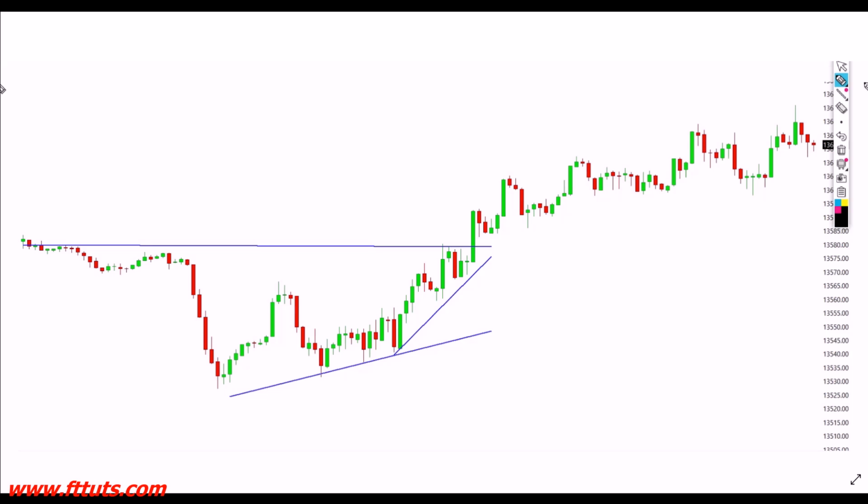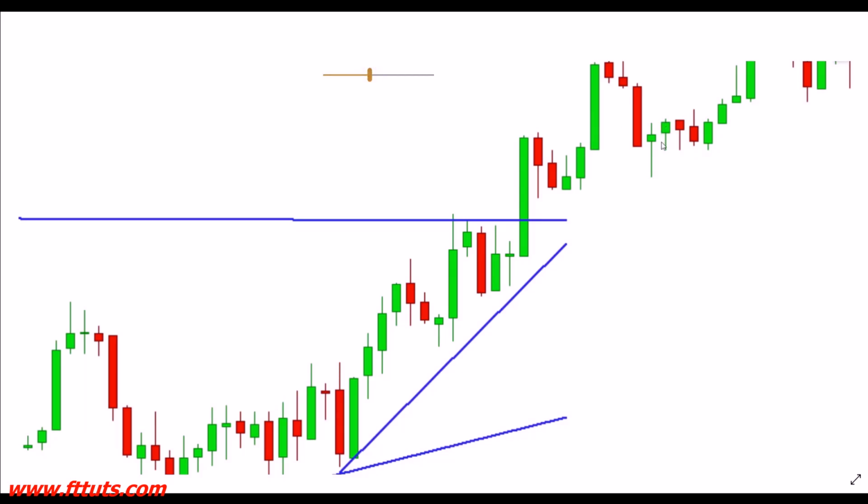Because I remember someone asked me before, do you get in as soon as it goes above the candlestick? And that is correct. As soon as this candle goes up and breaks the high of this candlestick, boom, you're in. You put your stop loss below the candle right here, and you get in. So you're risking this, and you're getting in, and basically you're looking for your profits.